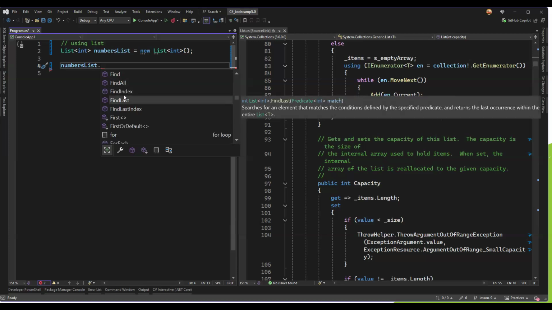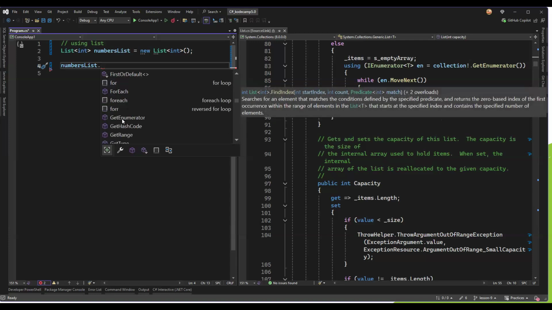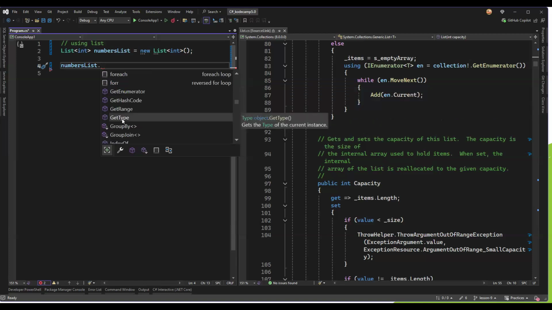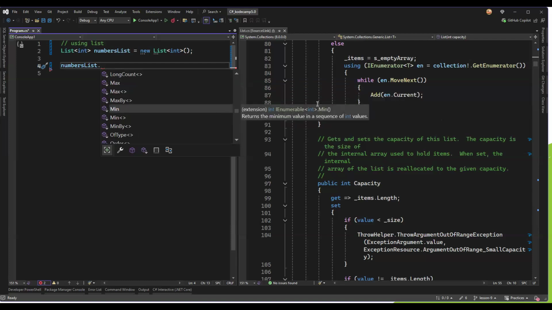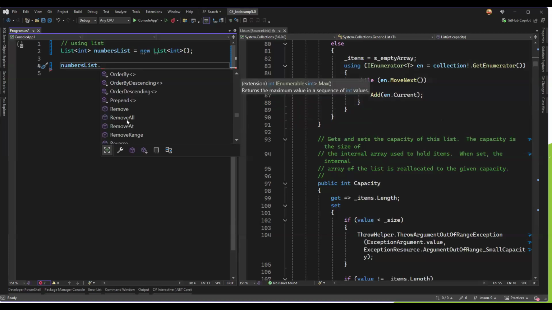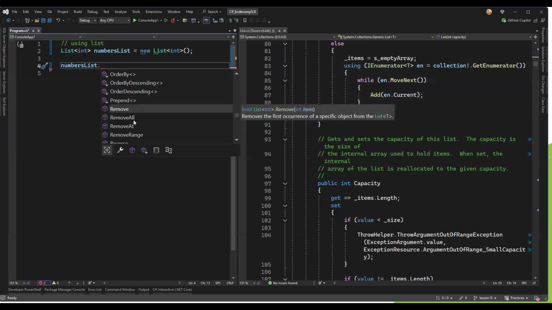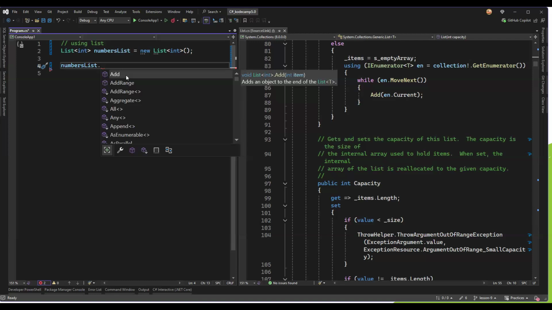Find last, find index, I'm looking for one straightforward thing. Index of, insert, join, last, minimum. Not that one. Remove. Okay, let me use this one again. All those ones are advanced stuff.